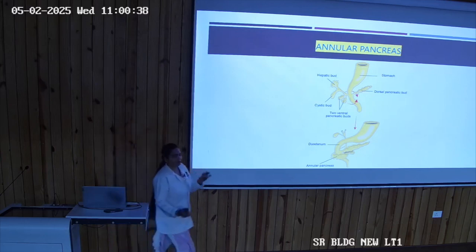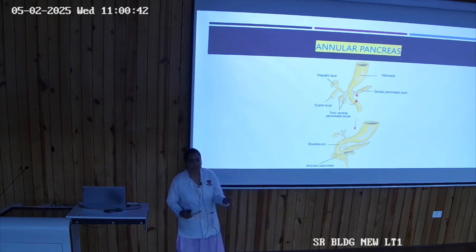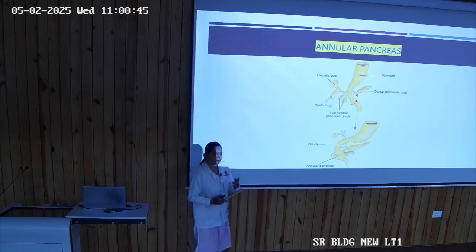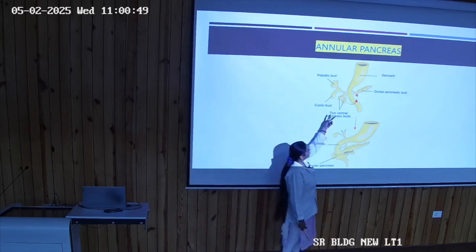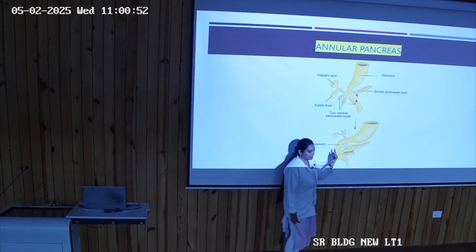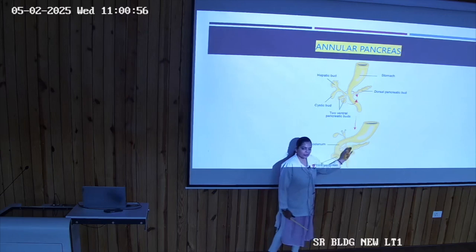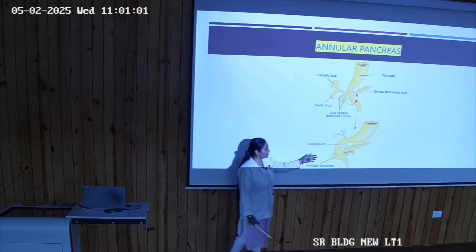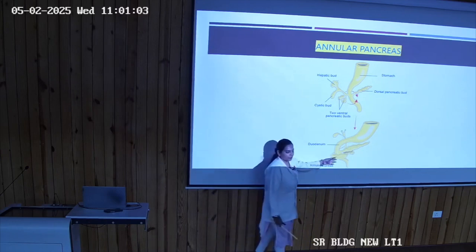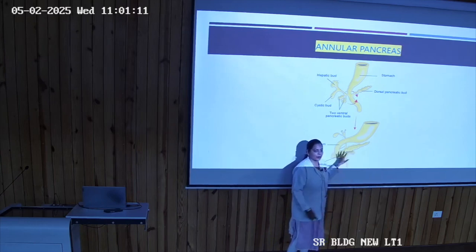Annular pancreas: there is usually one ventral pancreatic duct and one dorsal pancreatic duct. In some cases there are two ventral pancreatic ducts, right and left. Here you can see in the diagram, there are two pancreatic ducts. Now this left pancreatic duct takes the usual course. It goes towards the posterior side and fuses with the dorsal pancreatic. But the bud which is on the ventral side, on the left side, goes ventrally towards the pancreas. So they are forming a ring around the second part of the duodenum.